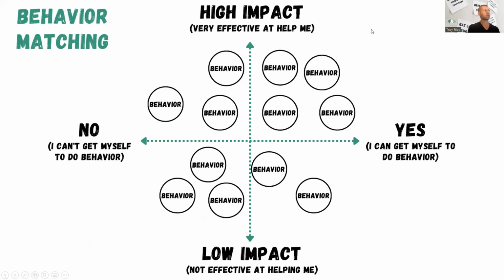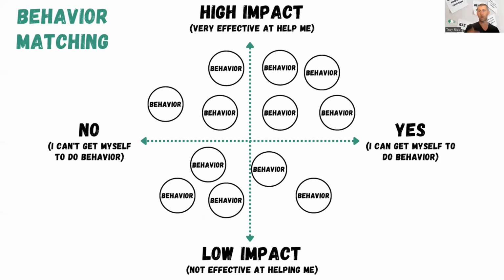So what does it look like to match those behaviors? And again, this is key because out of everything that I listed there, if yoga is something that you have minimal motivation to and or ability, not much ability to do, or feel like you don't have the ability to do, then why would you put that as an action for changing behavior? Like that's just going to be very difficult for you. It's going to cause friction on a daily basis. And so what this spectrum shows you is what are the high impact behavioral changes I want to make, and what the low impact is. Is it effective to me? Is it minimal impact to me?